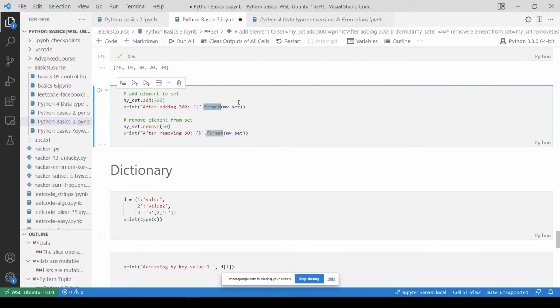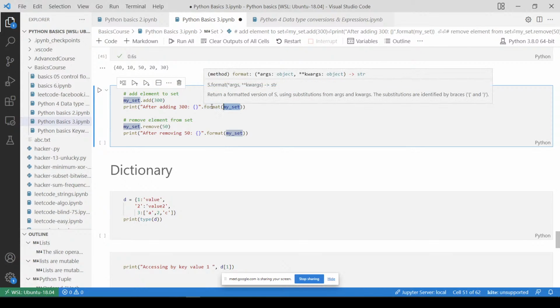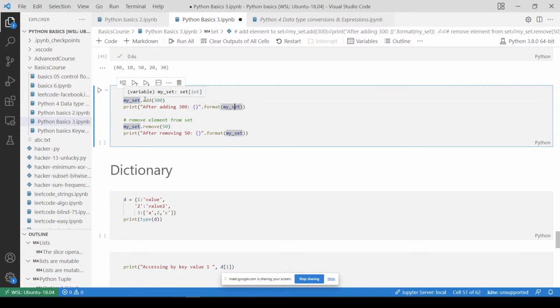Whatever is within the brackets is what I'm passing to this format method, and I'm passing the value my set. What format does is find the curly braces and put my set inside, replacing the curly braces. So it will print 'after adding 300', and then put the values of my set here.